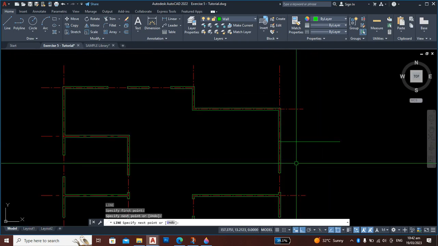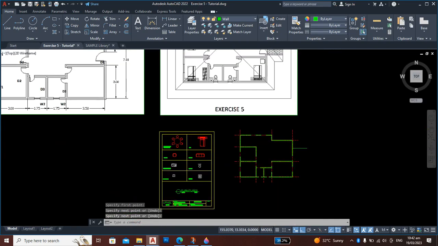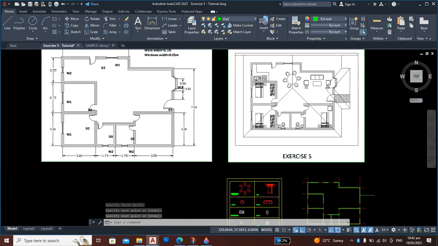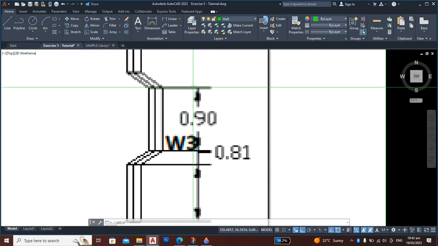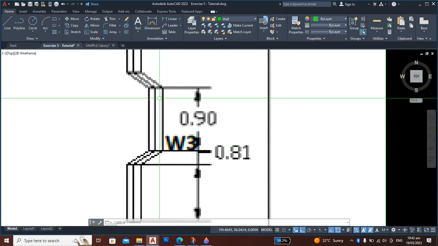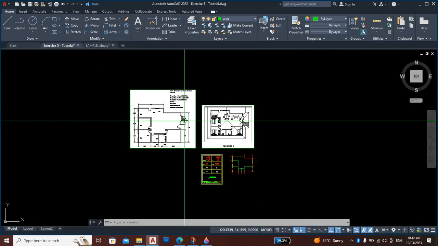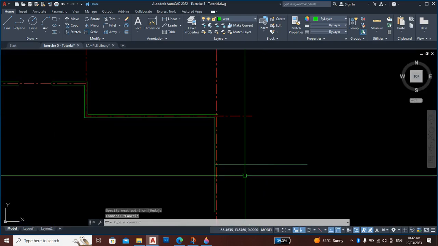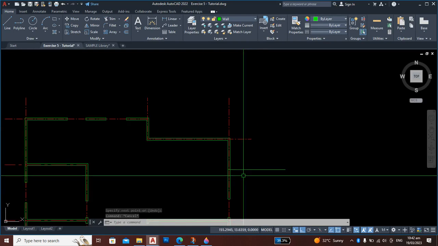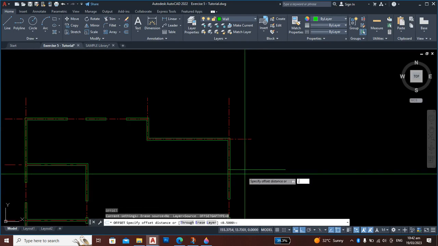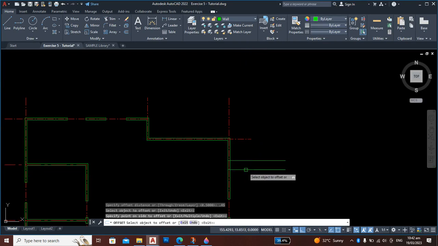Okay, we'll draw a line here. There's a given width of 0.90, so we'll offset by 0.45 there and there.